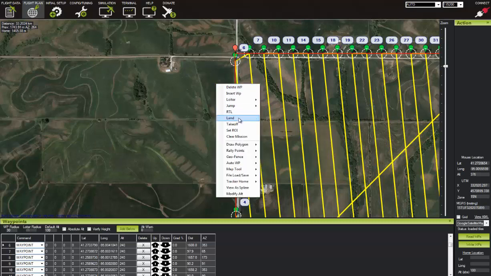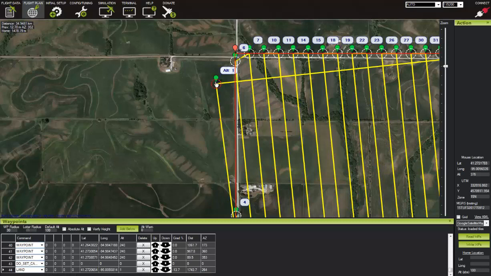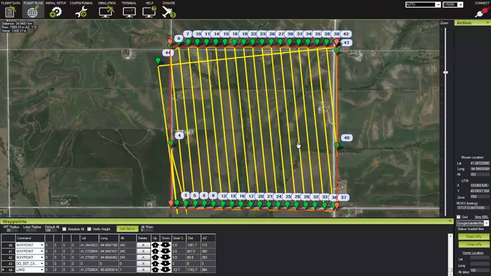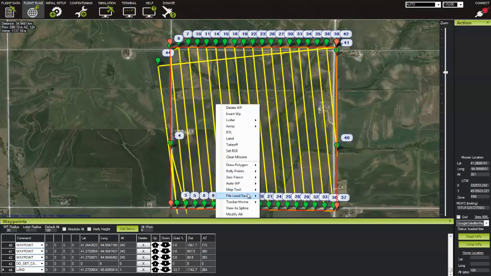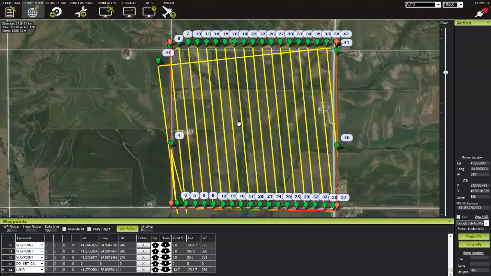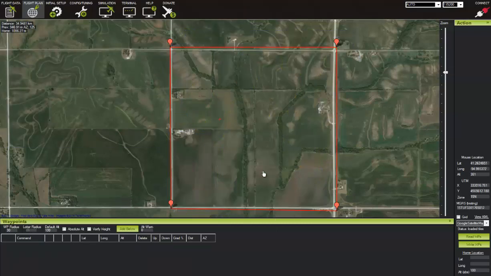Right-click and select Land to create a landing waypoint, and you can see this added to the Waypoints menu at the left. The landing waypoint is programmed to disengage automatic mode entirely at 1 meter in altitude and do a belly land, as you can see. You can save this particular mission for flying on another day by going here and clicking on Save Waypoint File. You can delete a mission by selecting Clear Mission.